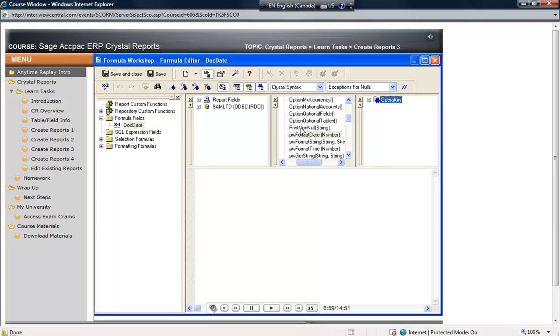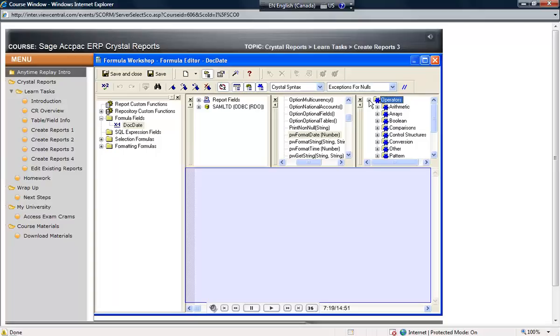The right column contains the operators, procedures such as defining arrays, multiplication, division, true-false booleans, and date ranges, for example. This is also where and or operators are defined if the commands are not known otherwise. The section at the lower portion of the screen is where formulas are entered.